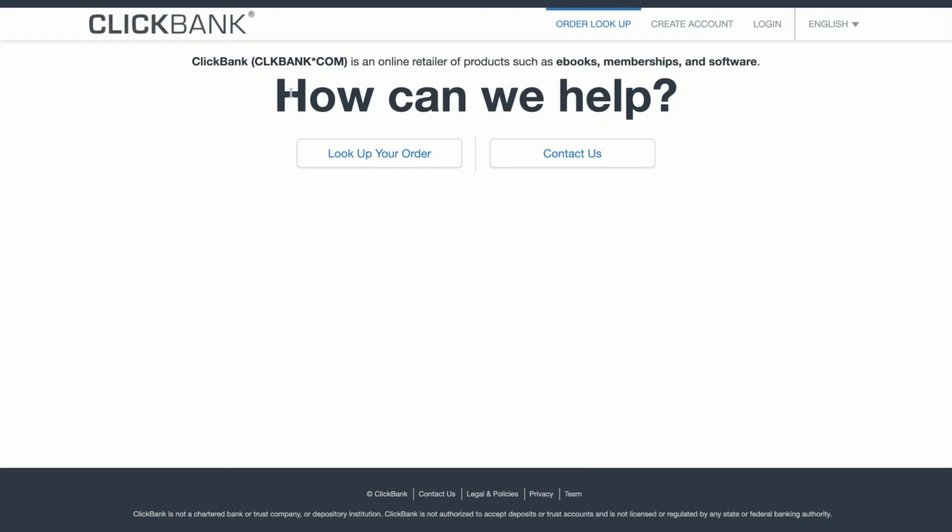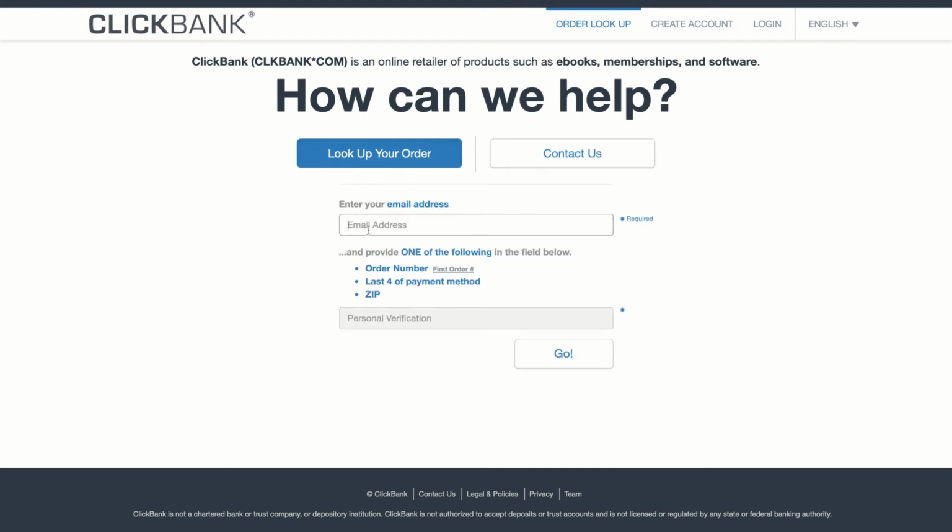And then all you need to do, if you've got the order information in front of you, is put in the email address you used to place the order and the personal verification, so your order number or last 4 digits of your payment method or your zip code. That will bring up your order, and then you can follow the process from there that's laid out. It's really simple. You contact Clickbank and they will basically force the cancellation of the subscription for you.